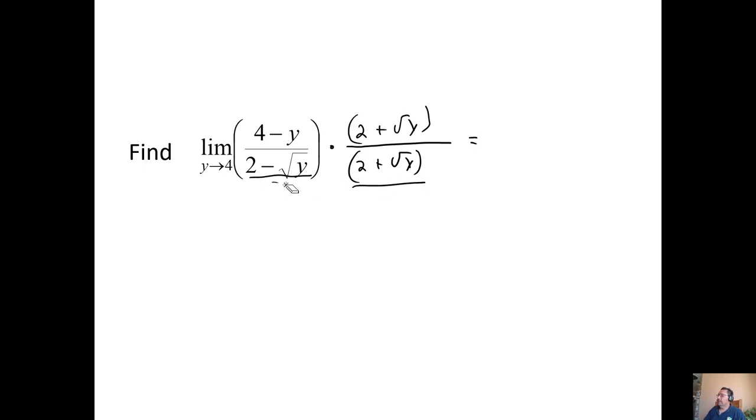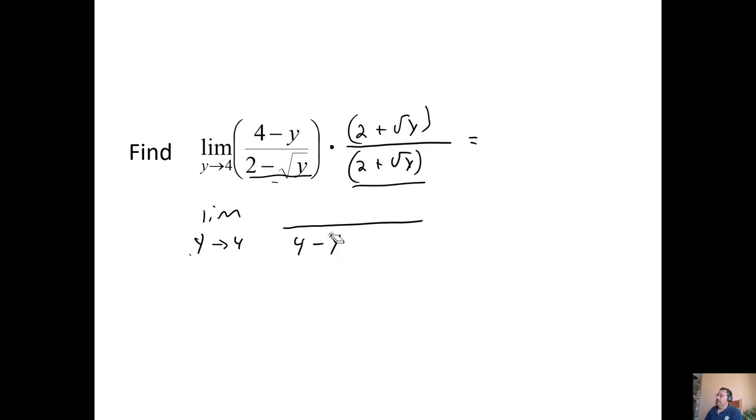these two are conjugates, so we want to expand that. Haven't taken the limit, so you need to keep writing. The limit is y goes to 4. You need to take points off if you don't use the notation correctly. So make sure that you learn to use the notation correctly. Now, these two are conjugates, we should expand that. And when that expands, you get the first one squared, 4, minus the second one squared, y.